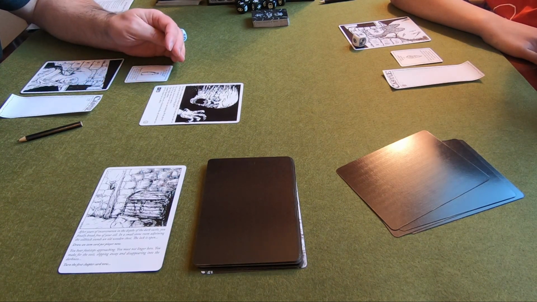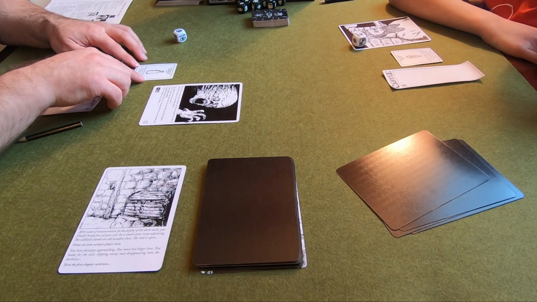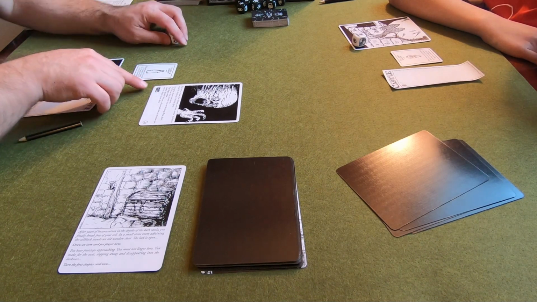Oh, shoot. The only way we could defeat the ghoul is with our elixir of insight. Do we want to use that now? Because any wisdom you roll this chapter has no effect. So it needs a wisdom.